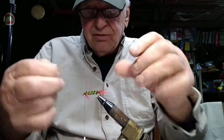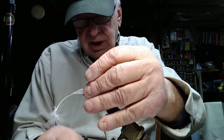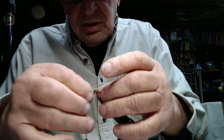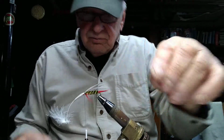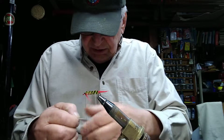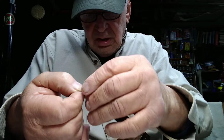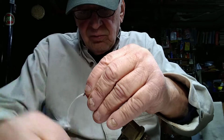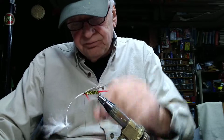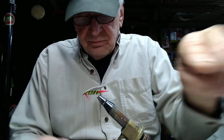Trim back some of the other stuff. Maybe wet it a bit to get the right length. And we'll wrap it on top. If that doesn't work, we'll try it again and lay it a little different. There. Trim it off.